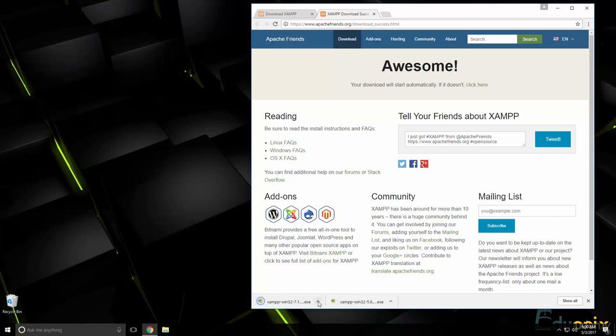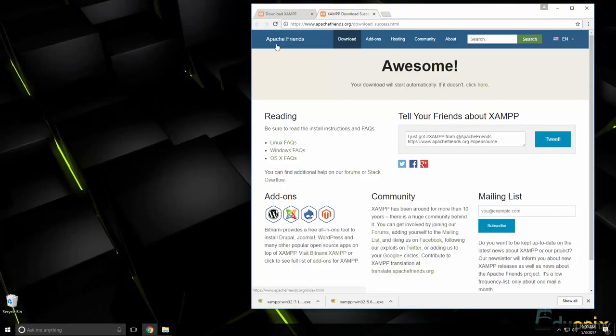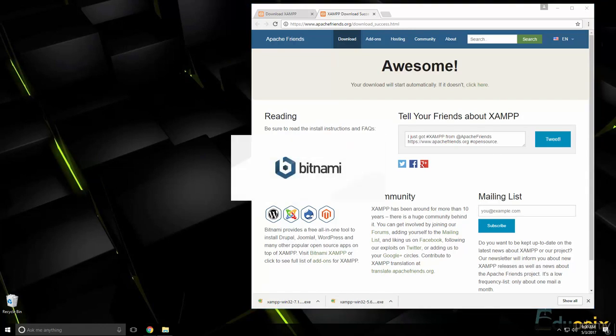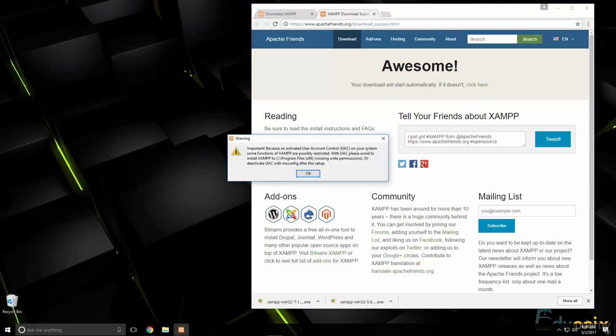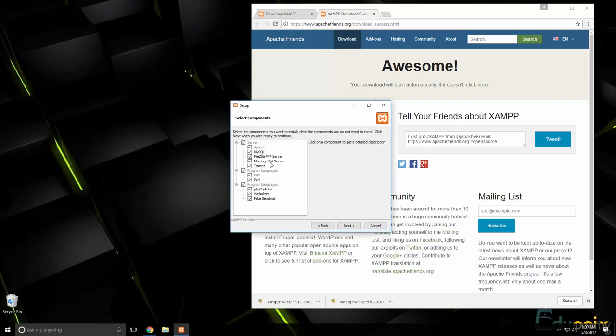Alright, so that's all set. I'm going to go ahead and open that up. And we'll say yes. And it's just going to give us a very basic installer. And you may get this warning about user access control, but just click OK. I've never had an issue with that. And then we're just going to go through this, click next.